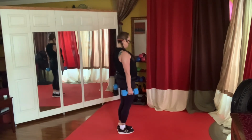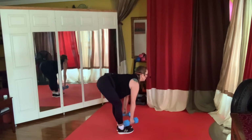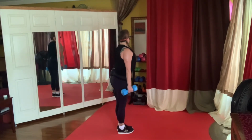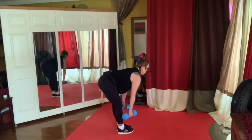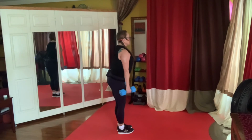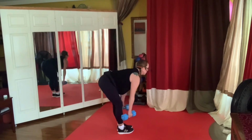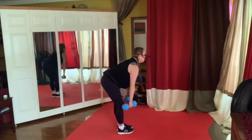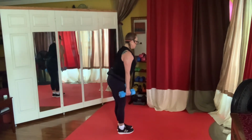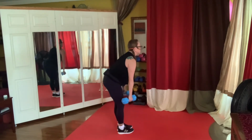Here we go. One, two, three, four, up. Two, three, four, and up. Two, squeeze. Three, two, three, four, and up. And four, two, three, four, and up.